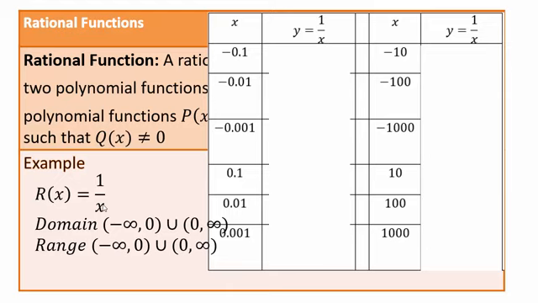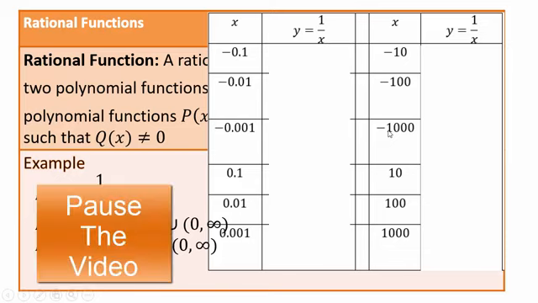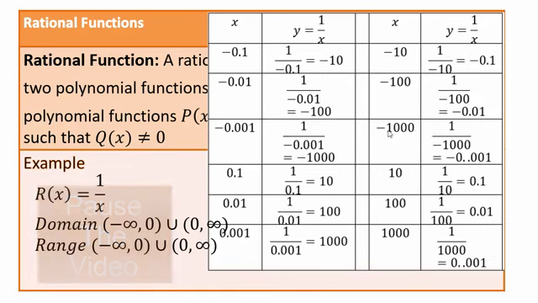All right, let's take a look at the graph. So plug in coordinates. X equals really small values, positive and negative, and then really large, positive, and then -10, -100, -1000, and see what happens. Pause the video, see what the graph looks like then. And so you can see when you plug in -0.1, 1 over -0.1 is -10, 1 over -0.01 is -100, and so on. If you plug -10, you get -0.1, -100 will give you -0.01. So as x gets closer to 0 from the positive or negative side, these values are becoming very large positive, so shooting to infinity. In the negative side, shooting to -infinity.